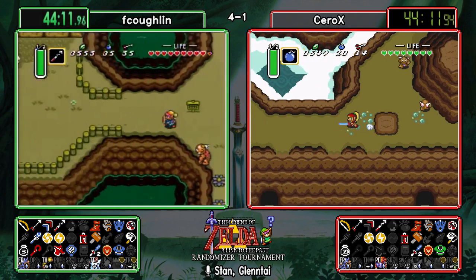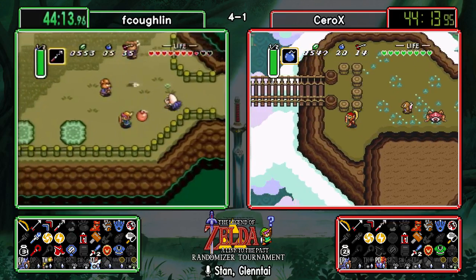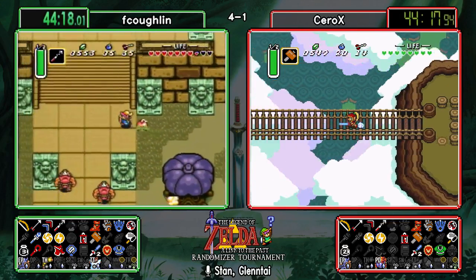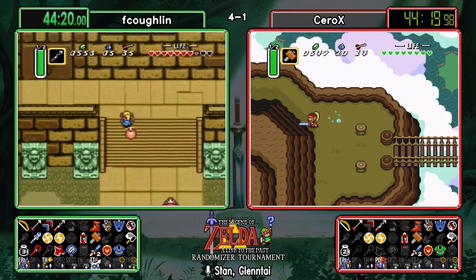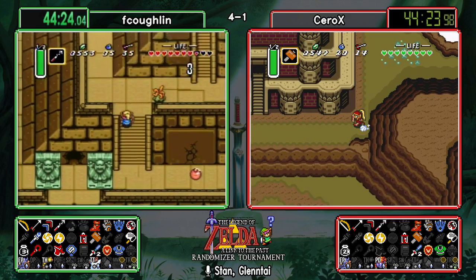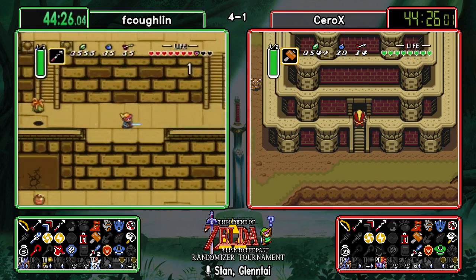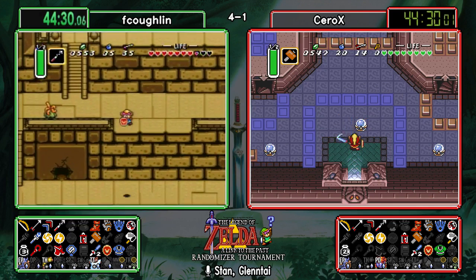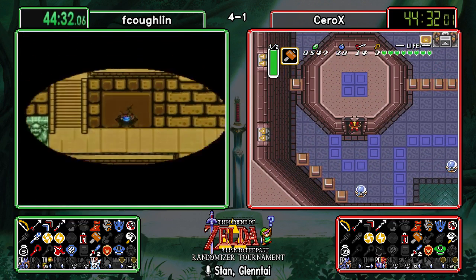No, this will also give us a look at the pyramid item. I'm not sure if we saw that from CeroX's side, it was when he only went over 300 rupees. Oh, okay, I did miss it then. Though fcoughlin has yet to see it, so we're going to get confirmation. It is indeed 300 rupees. Memory serves you correctly.